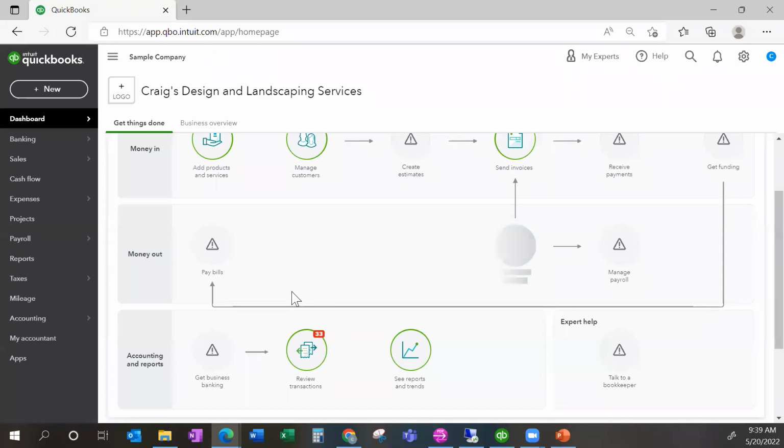Online, they have different tiers of pricing, depending on how many features you want. Some of the more basic versions, which most people will be fine with in the beginning, is about $25 a month, and then it goes up from there.